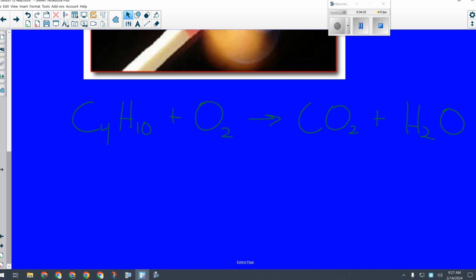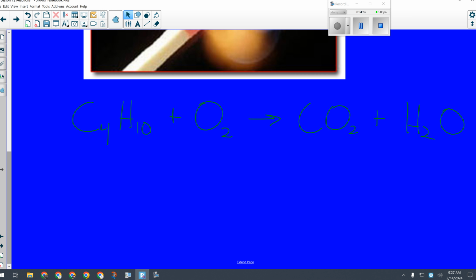Okay. In all other reaction types, except combustion, our balancing rules are simple. You start with the biggest number and balance it first, and then go from there. It's easy, works pretty much every time. But if I do that with combustion reactions, it doesn't work. Start with hydrogen and the whole thing would get messed up. It's why it has its own set of rules. So, I'm going to balance this alphabetically, and I'm going to start with carbon.